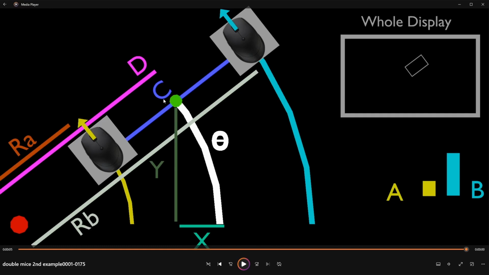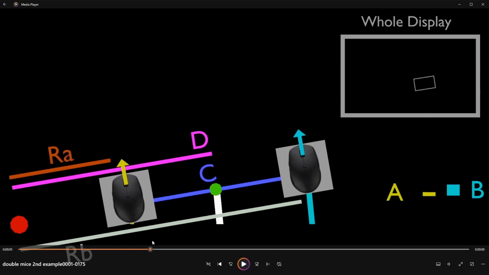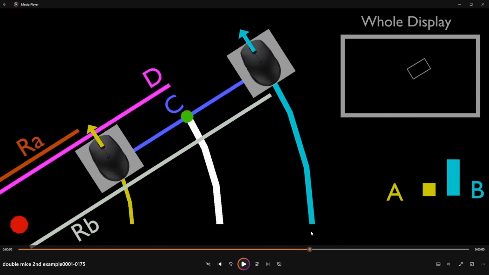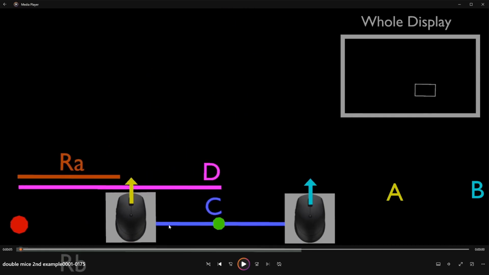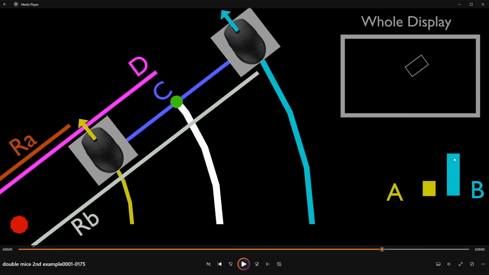If we rotate about the center of mass, and there is no translation, that's okay. But if we're rotating about something over here, then there will be translation. As you can tell, the center of mass, the green dot, actually moves as this thing rotates. So things to notice in this little animation. YB and YA are no longer equal, or at least equal and opposite. Now they're just not equal.